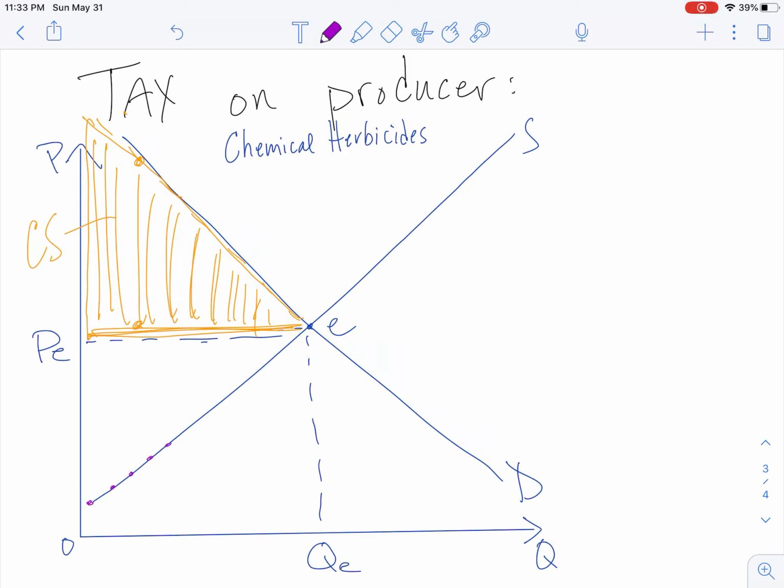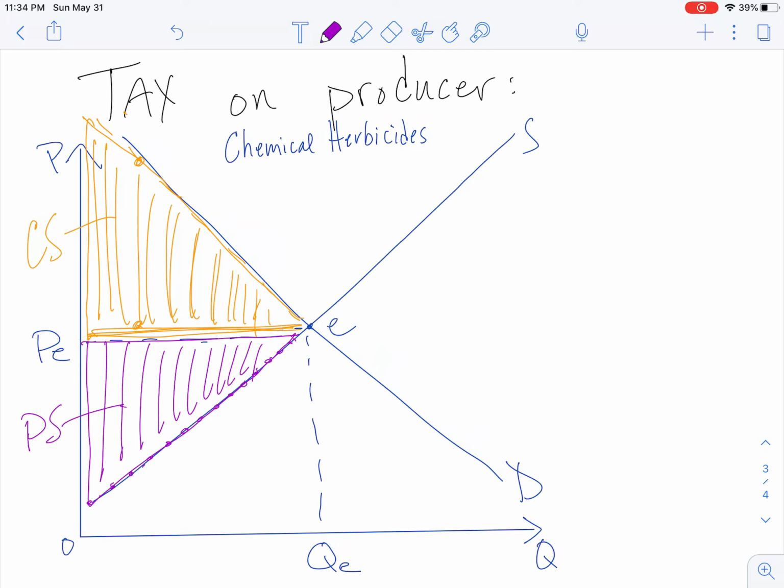Same for producers. Some of the producers would have sold for lower prices. That is reflected on the supply curve. Supply curve is based on the marginal opportunity cost of bringing units to market. If they would have sold for these low prices, but they get to actually sell at the equilibrium price, well, then they're made better off. Suppliers are made better off by the difference in between as well. And so this area above the supply curve up to the equilibrium price, that represents our producer surplus. So there you go. The market for chemical herbicides like Roundup in equilibrium, there's consumer surplus, there's producer surplus.